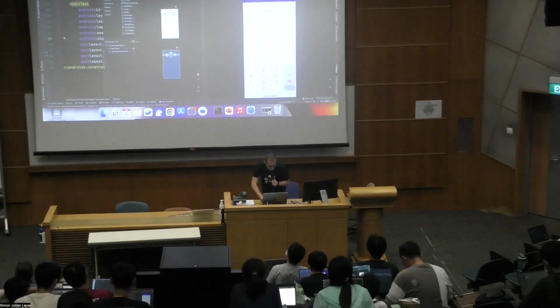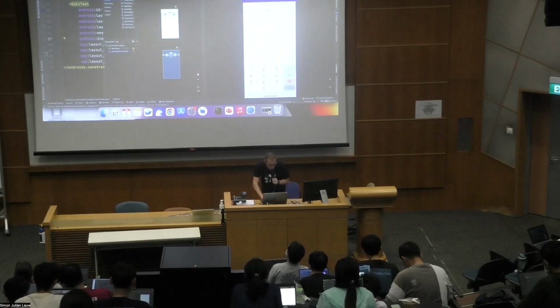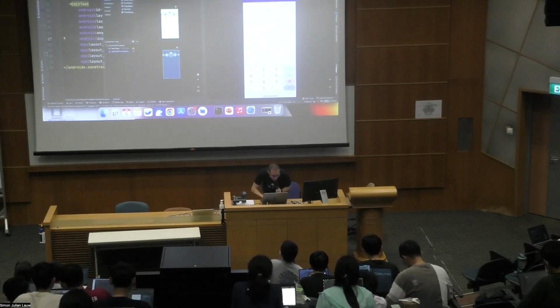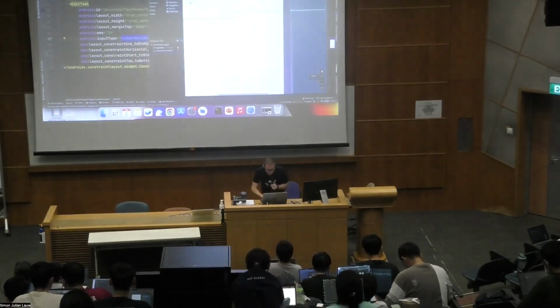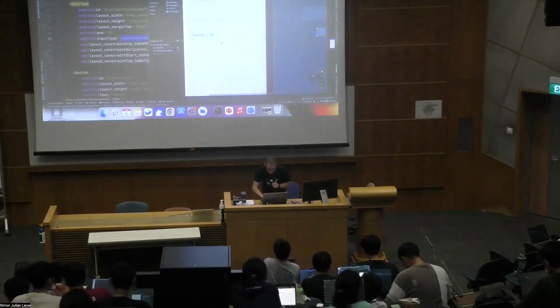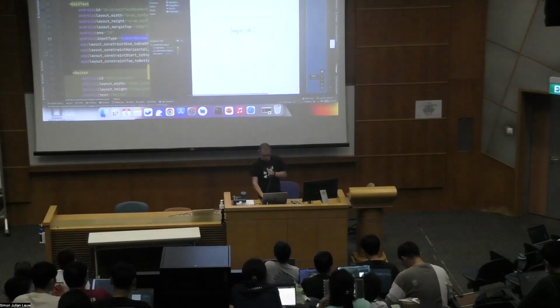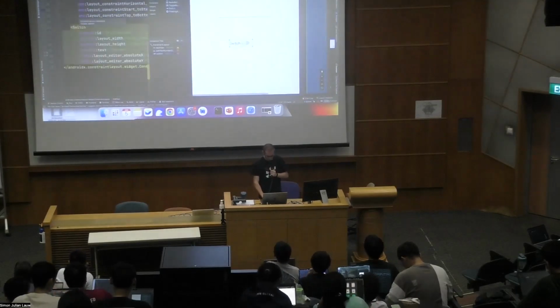And I'm going to put a switch button. So I have a bunch of widgets here, and I can use this switch button, which is better. So I'm going to drag and drop the switch. I will have a text, so I'm going to remove the text.